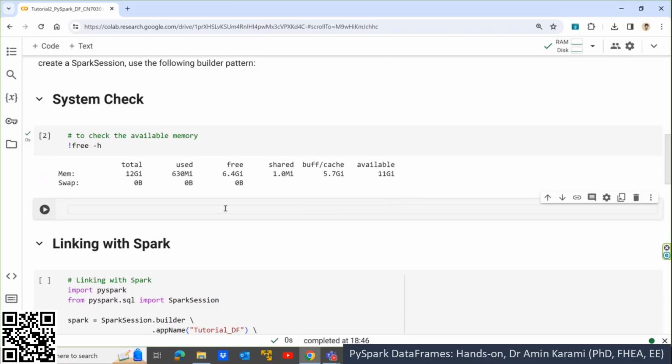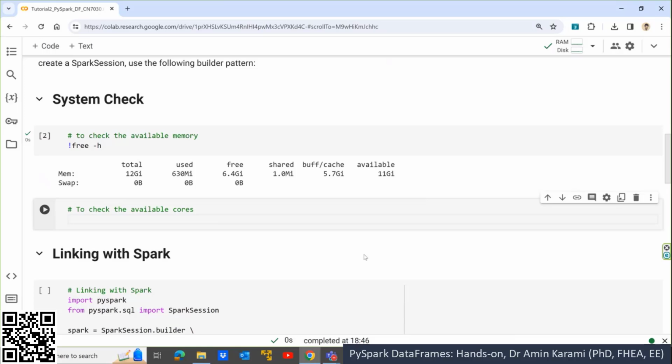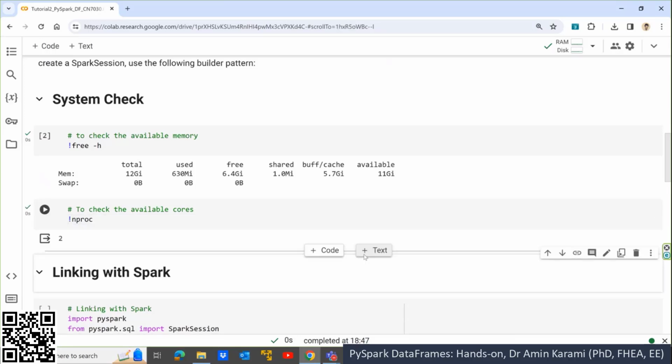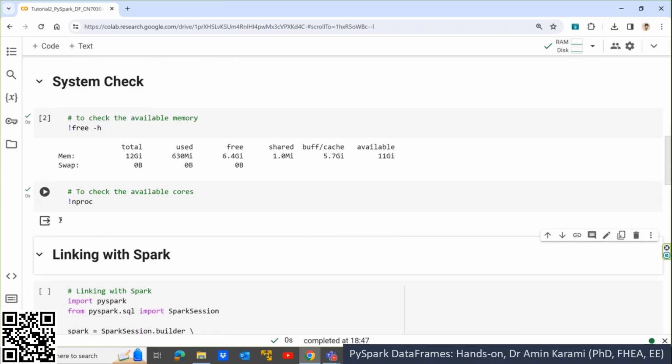Let's check the available cores. In this case, you can type nproc. If I run it, it says there are only 2 cores available, because we are working with the free version of Google Colab.